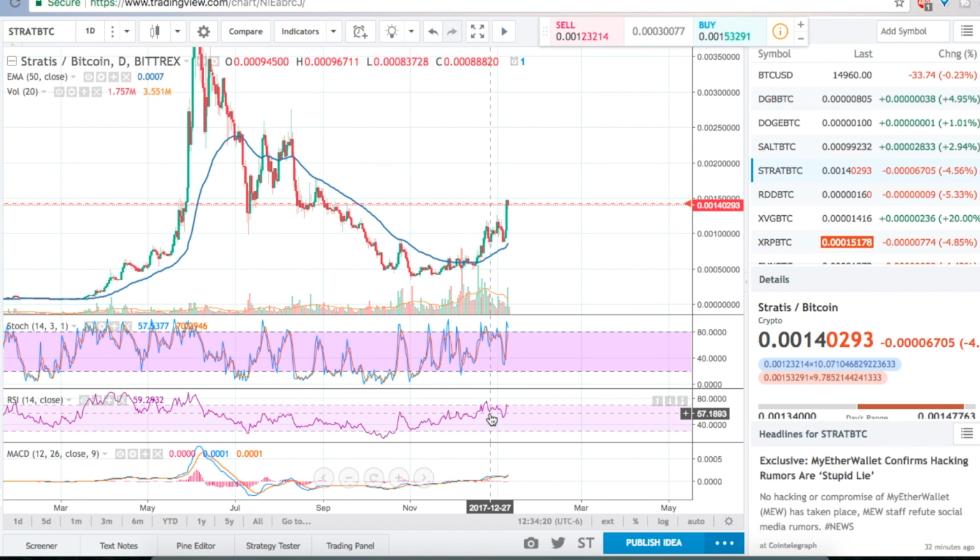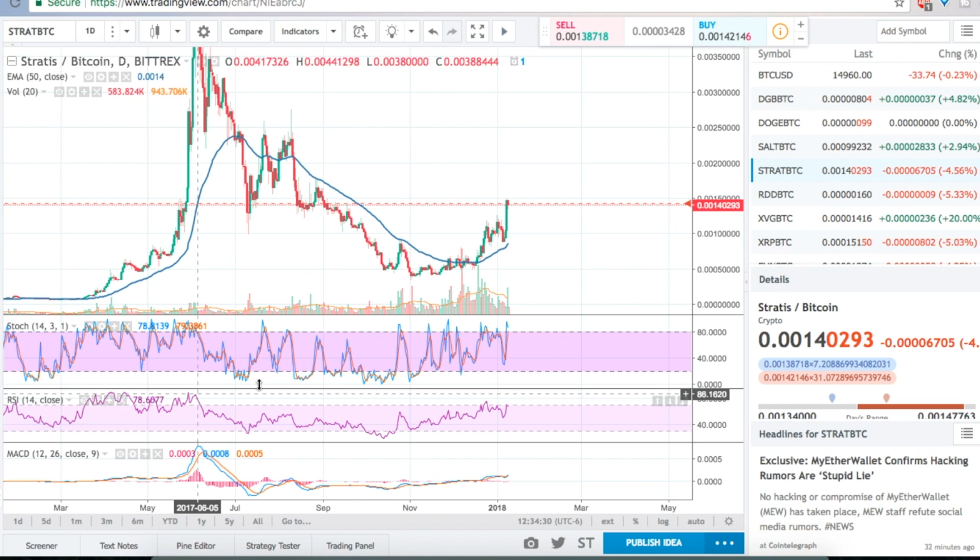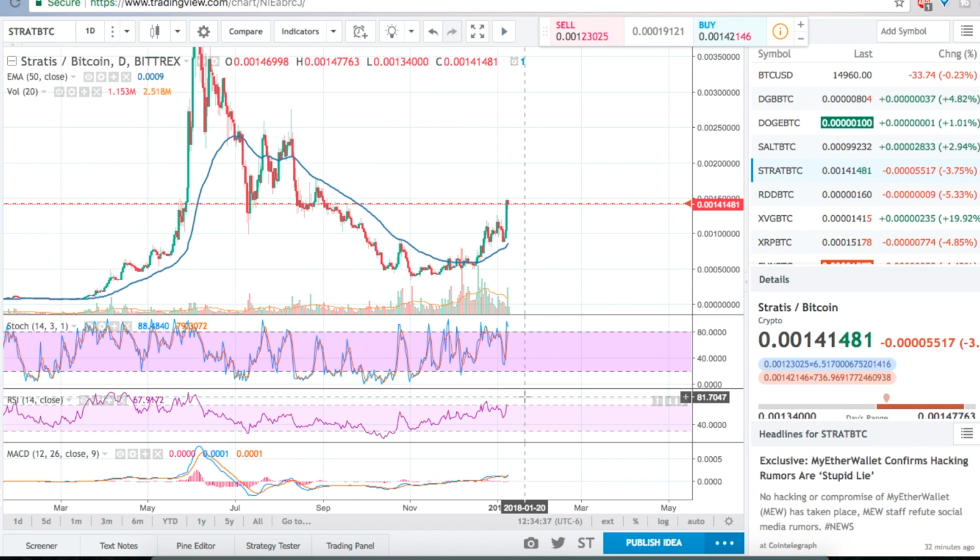So as you can see here on the daily, RSI is trending upwards, so that means the trend is still at an uptrend at the moment. RSI currently is at 67, so there's definitely still room to grow. You definitely don't want to purchase coins, as you can see here, that are around the 85, typically about 80 or higher RSI, because then you're most likely going to purchase it at an all-time high or previous high, and then you'll buy too high and definitely lose that trade at the moment.